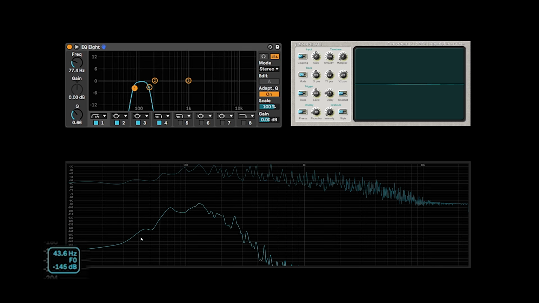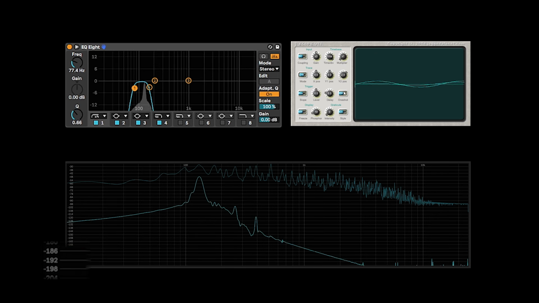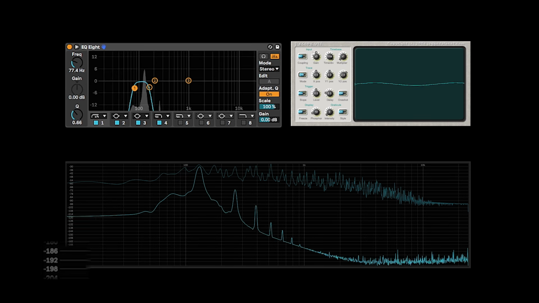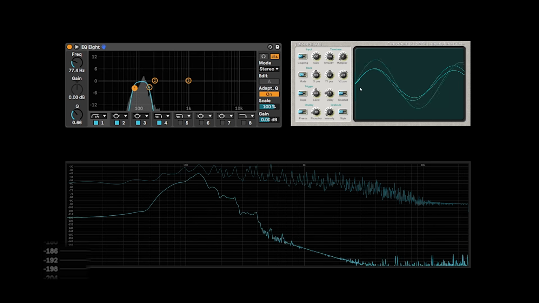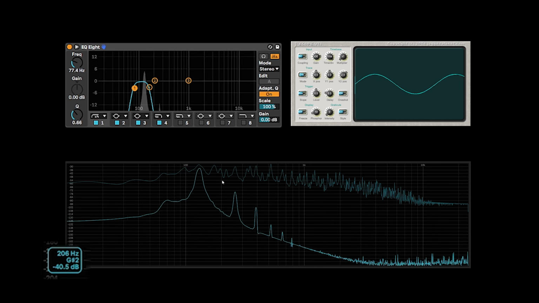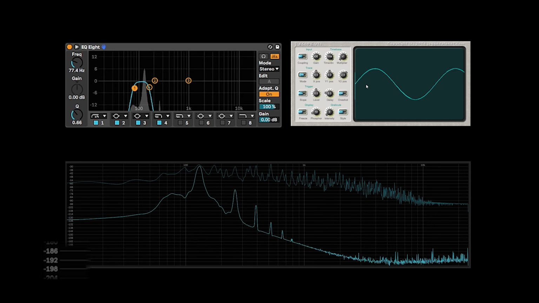We can still hear a little bit of knock, which is below our fundamental, which is part of the way that the physical piano works. But for the most part, this is kind of just a sine wave now. And you can see in our J-scope up in the upper right that it is kind of a sine wave. Look at that, just a sine wave. So what's a sine wave? It's a really smooth, pure expression of tone. There's no upper harmonics. There's nothing to help us identify any kind of instrument, anything like that.